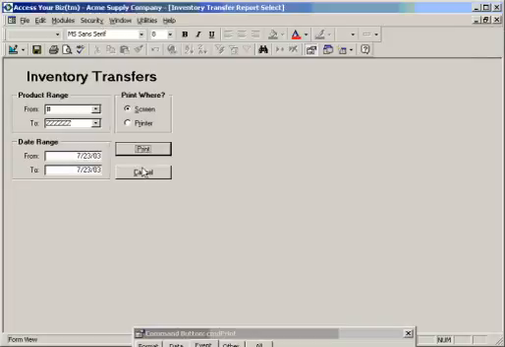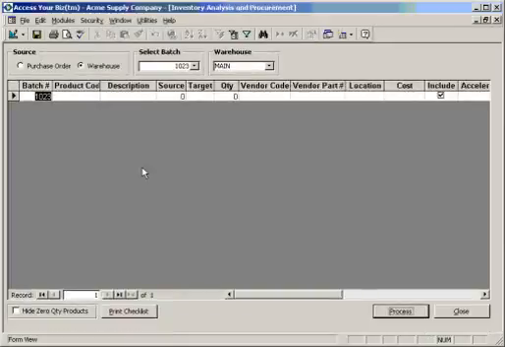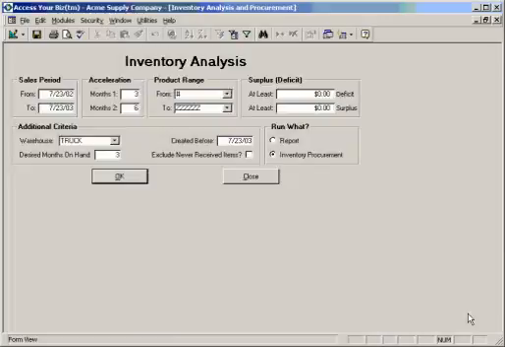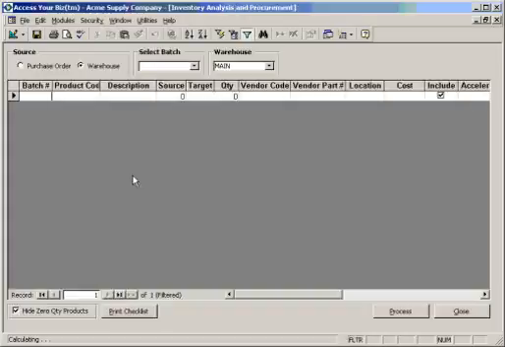We can go ahead and close out this inventory transfers report, and we can also close out this screen. And one last point to make is if we were to regenerate the inventory procurement for the truck after we transferred and replenished it based upon the reorder points, for the most part, any of the items that we replenished in full should not come up again on this report. And so it just regenerated a new batch.